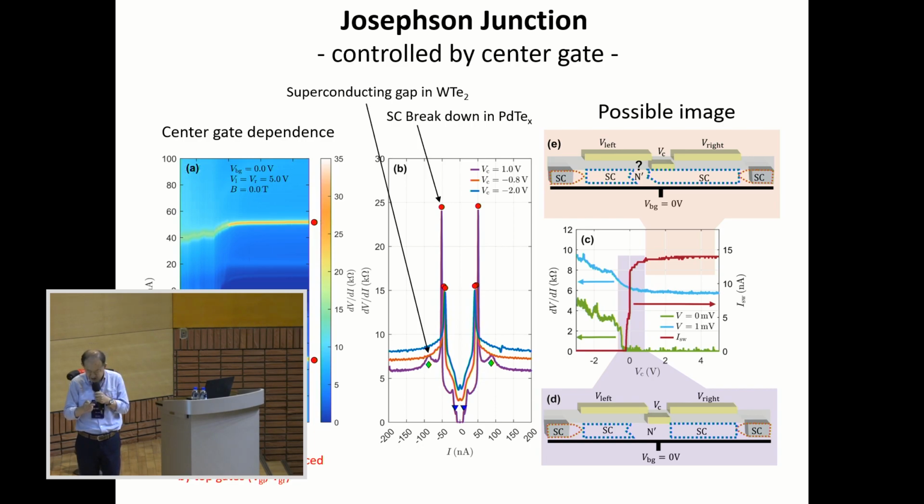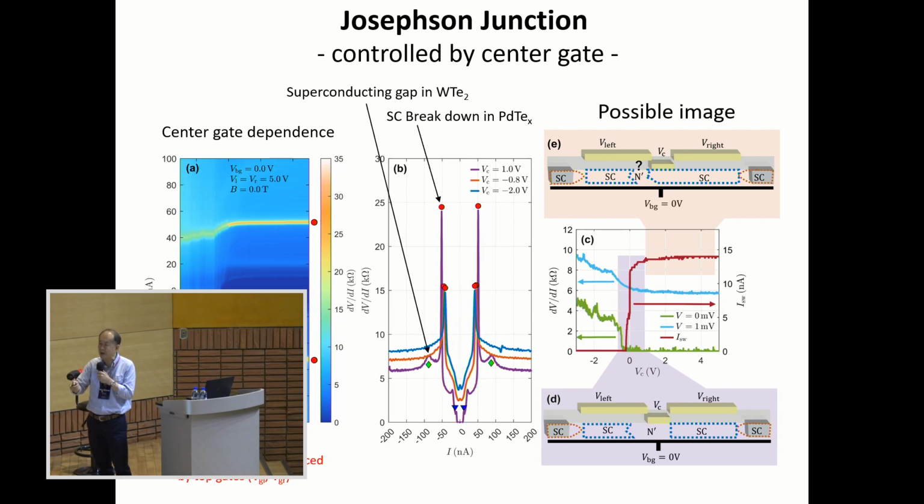Okay, so maybe I have to admit that the device in this case did not work as we designed, because our hope was to form the Josephson junction just in between by this gate voltage, but it turned out, with other experimental results in this device, that maybe the Josephson junction is accidentally formed near this gate, maybe by defects or imperfections of the flake, and it's very close to the junction, so the supercurrent is affected by the center gate voltage.